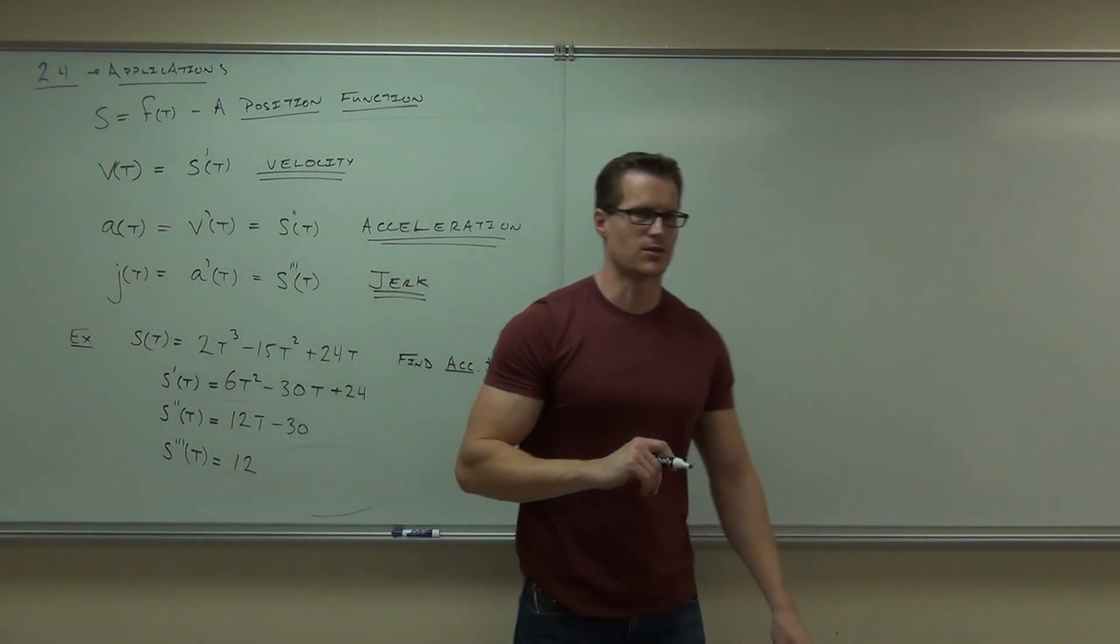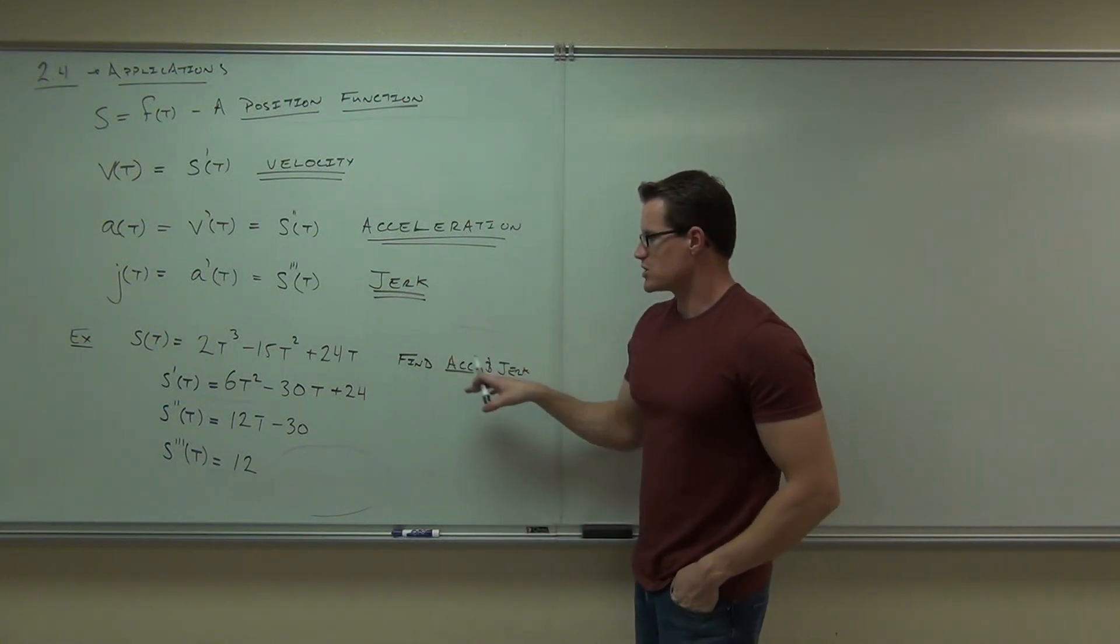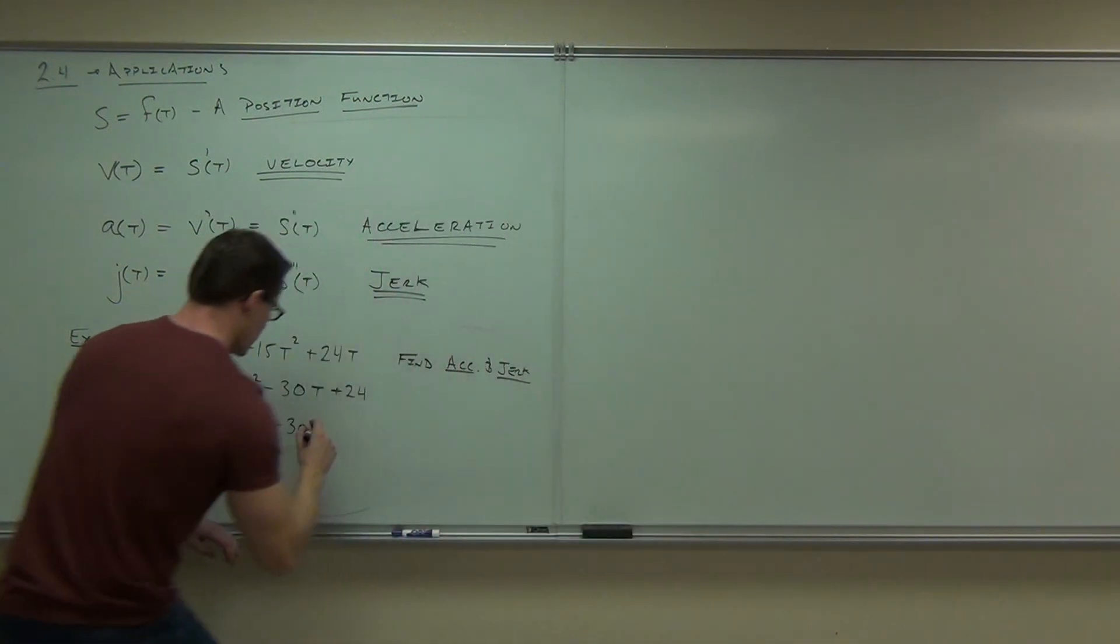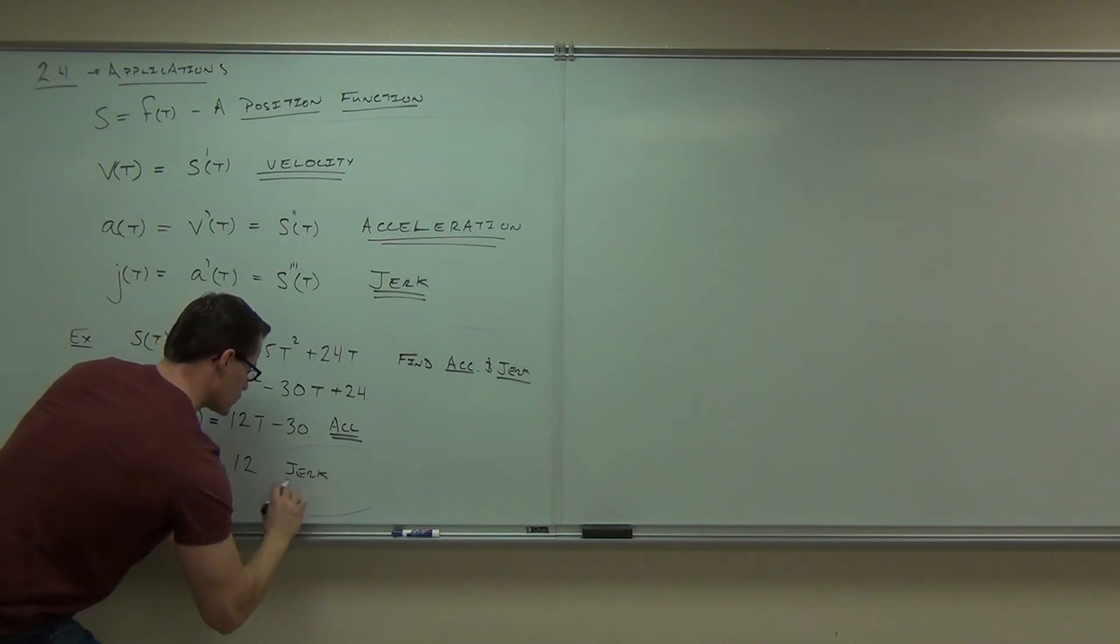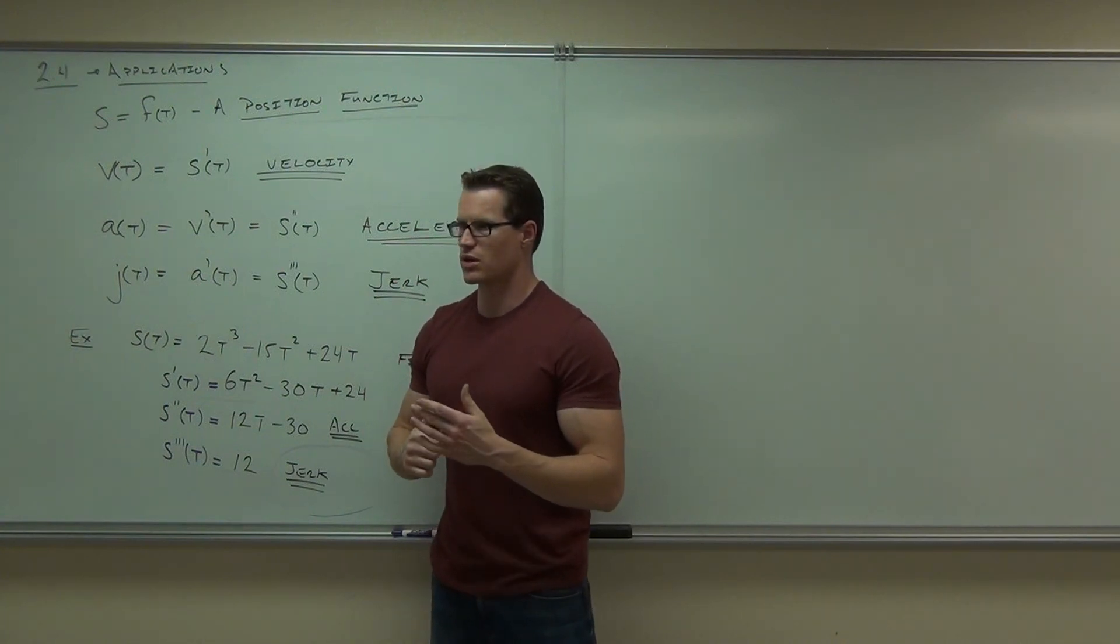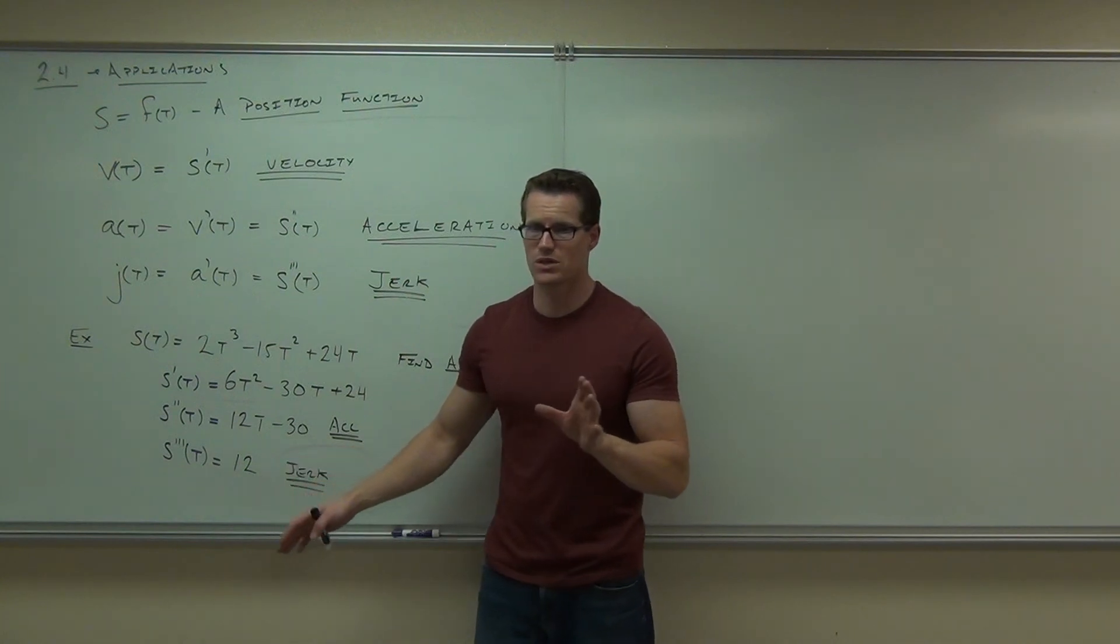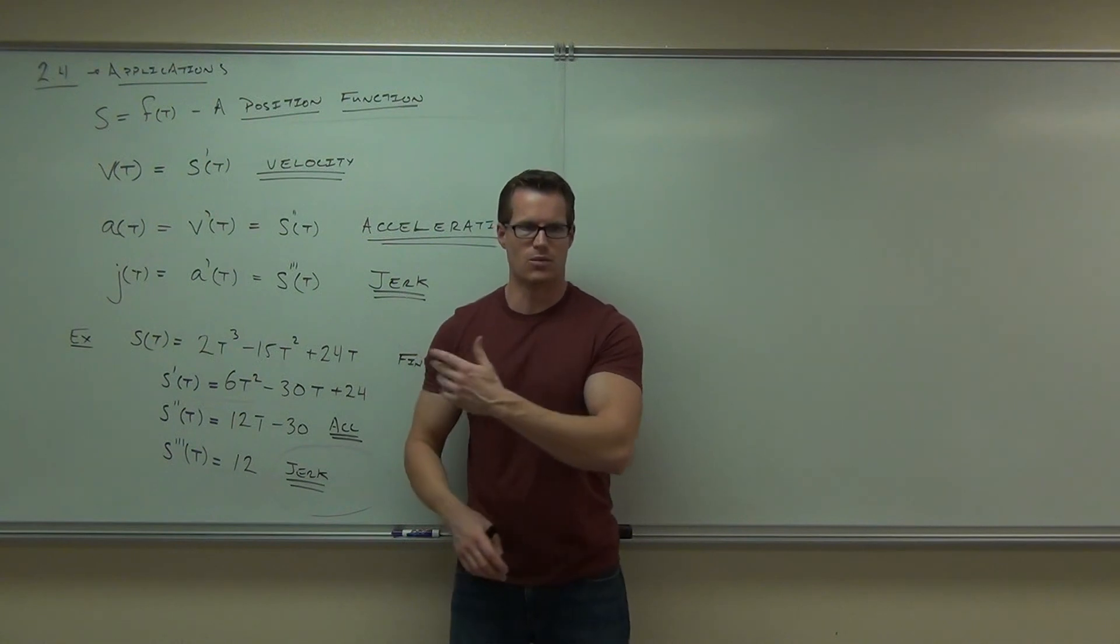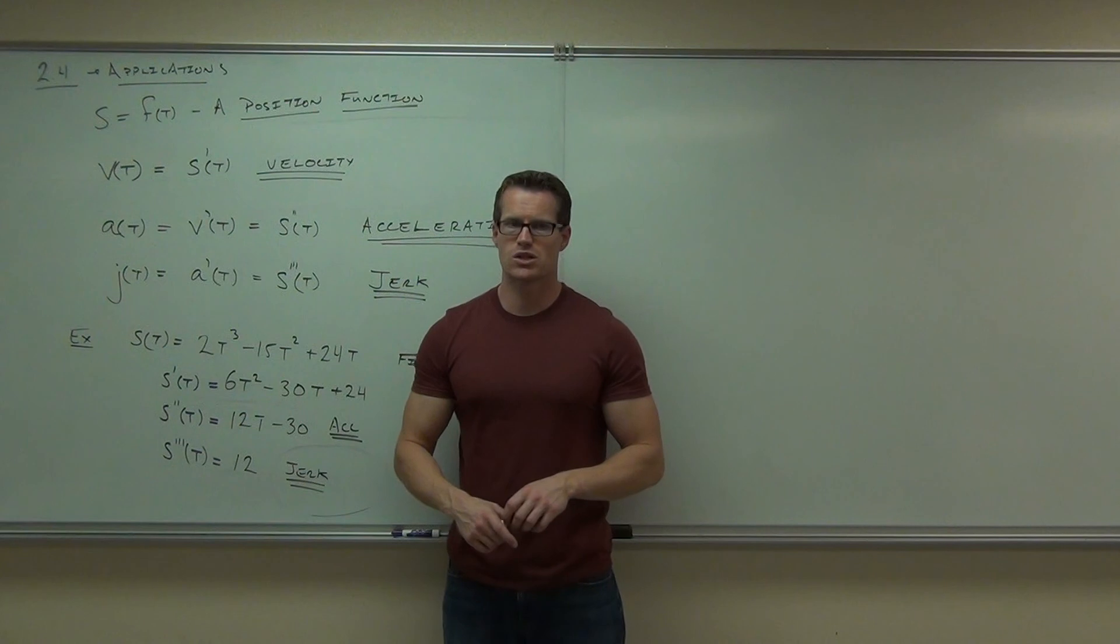Constant jerk factor. If we found acceleration and jerk, we just need to know that this is velocity, this one's acceleration, and that one is the jerk. It would be quite uninteresting for me to ask you, what's the jerk at t equals 3? Because you say it's constant, right? It's never changing. So from when we start, you're always jerking around the same rate. It's always a factor of 12.